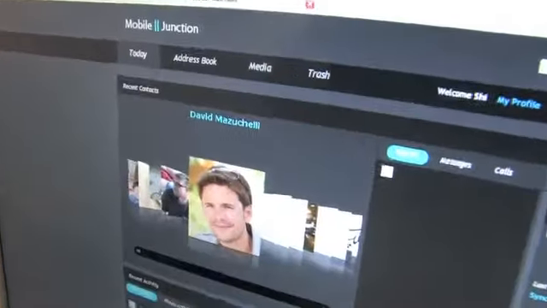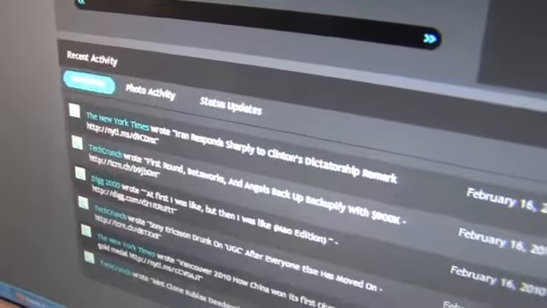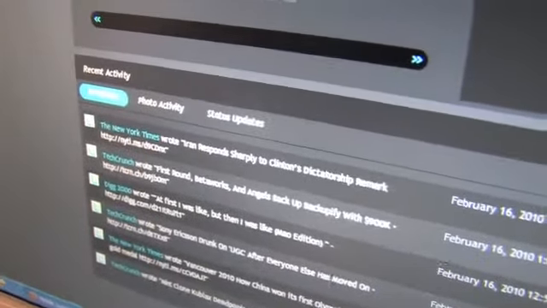So what we've got is a typical Today screen where we can see a carousel of all of our contacts. Some of these contacts have got profile photographs because they've been sucked in when I added Facebook. Some of them are contacts without photographs, as you can see on the right hand side, where they've been synchronized in from my phone, and we've just got a common view of all of my contacts across all the different properties that I work with. And the recent activity here? Activities at the bottom is an aggregated sum of all the statuses, the feeds, the wall posts coming in from my social communities. We pull this all together in one place on the web.